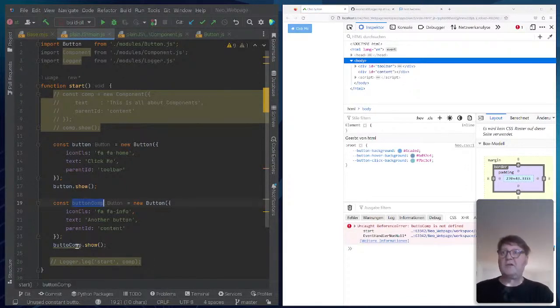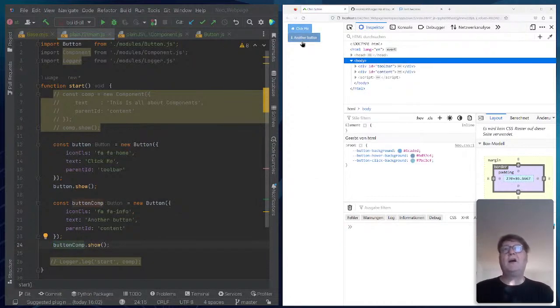Button comp, copy. Oh, okay, so now we do have another button with another icon, and everything is a little bit different. It's not in the toolbar. It goes to the content section, and we just created a new button.